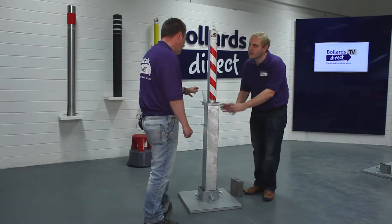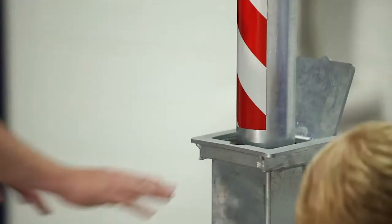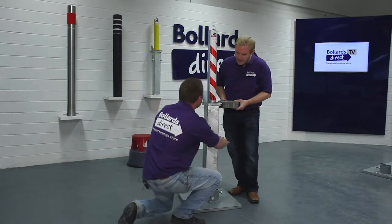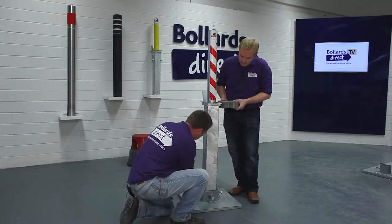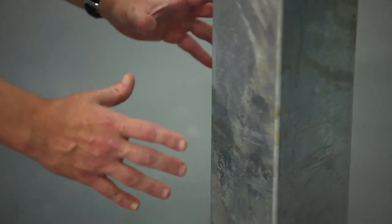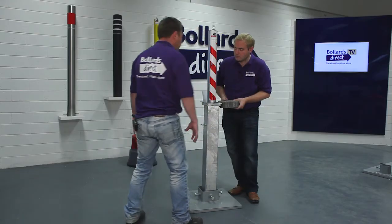What about below the ground? Also below the ground, what you see here is the lid simply sits slightly above the ground — so that's your block paving or paving. Everything you see below goes into the ground. What you typically do is put some loose stones in the bottom up to about this height. They then act as a drain away and a soak away, and then you concrete up to here and then block pave onto the top of it.